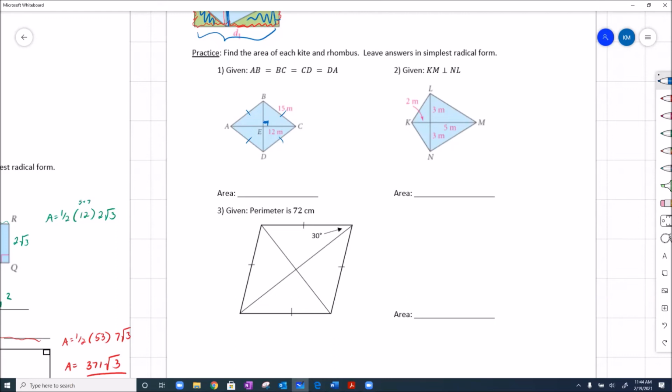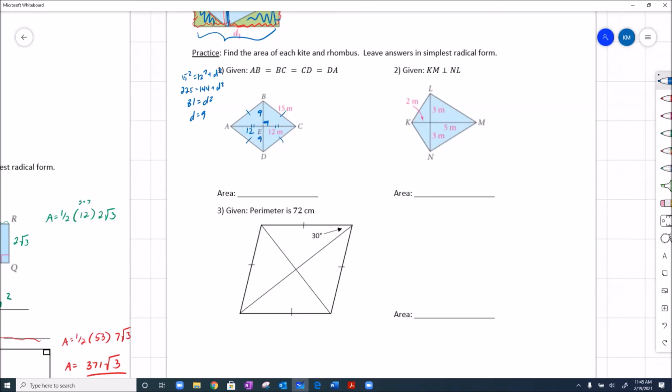And so as we look at this, if this is a rhombus, this is 12, this is 12, right? Because we know that diagonals of a parallelogram bisect each other. Okay, and so we need to find out what this other diagonal is. Since these are right triangles, we can use the Pythagorean theorem. 15 squared equals 12 squared plus, I'll just say d squared. So d squared should be 225 minus 144, and that's 81. Oh, that's nice. So d squared is 81. That must mean that d is 9.